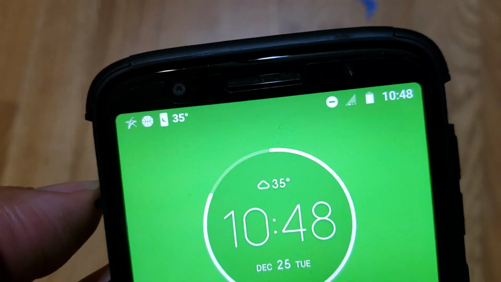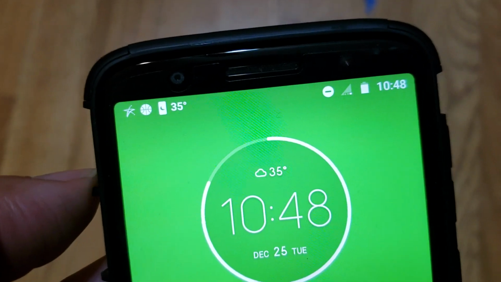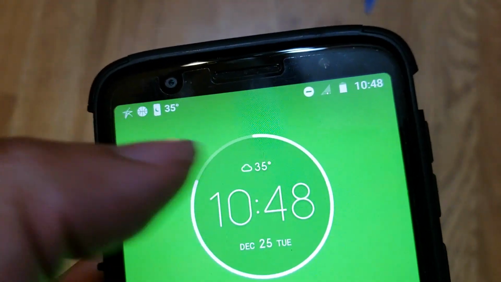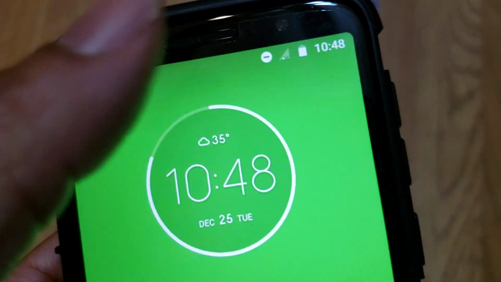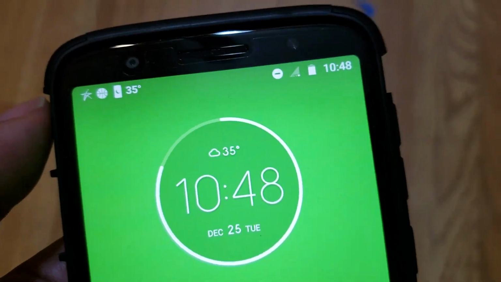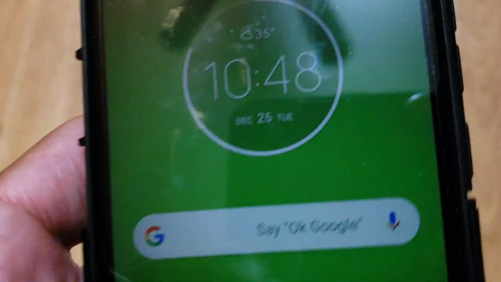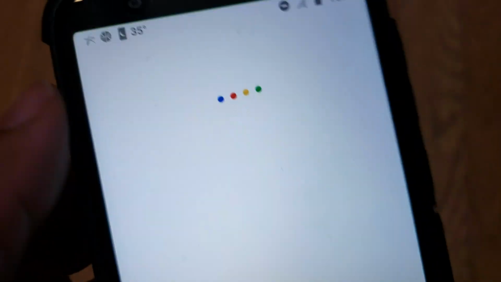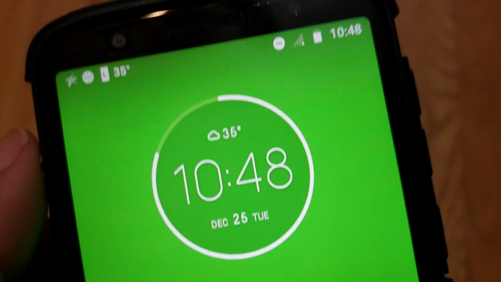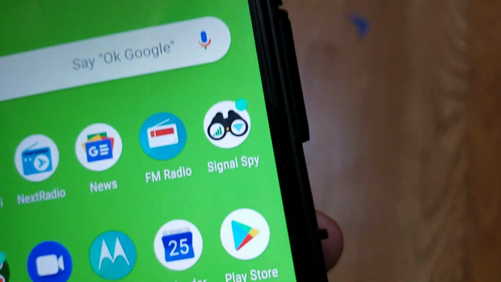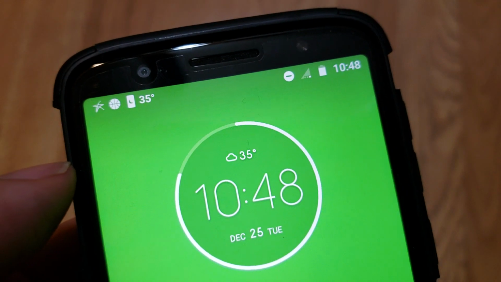here we go. I'll show you guys how to force switch the networks to switch to which one you prefer or which one's giving you better service. Like I said, if you're in an area where you feel like T-Mobile is slow or Sprint is slow, then just get this application, Signal Spy. This is for Google Fi users.